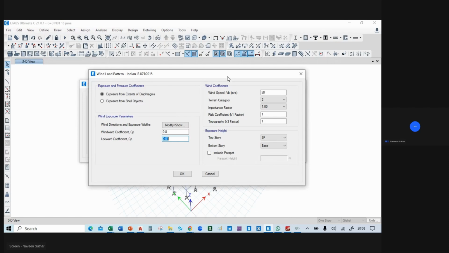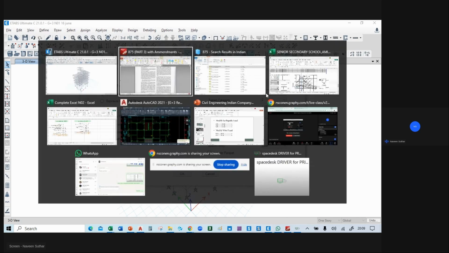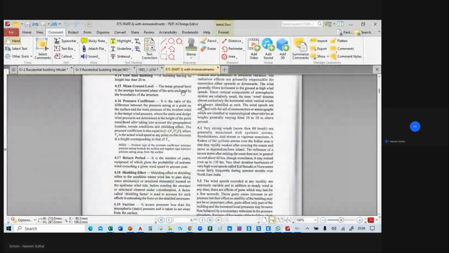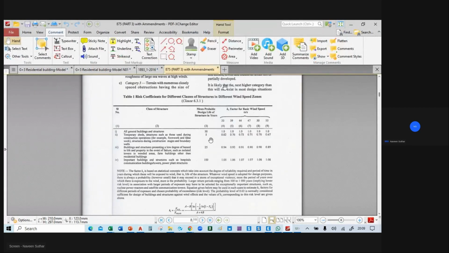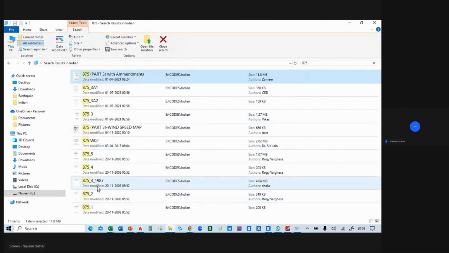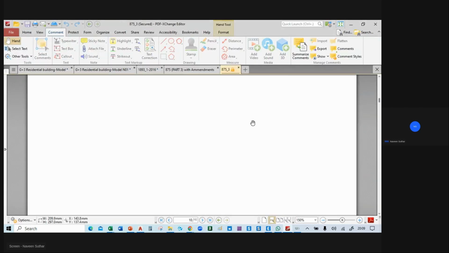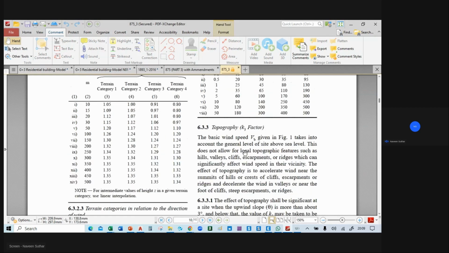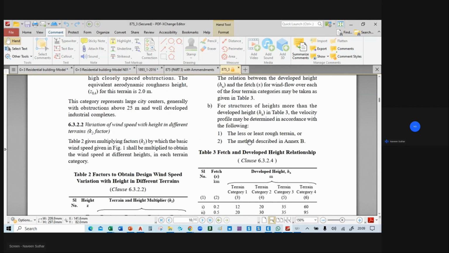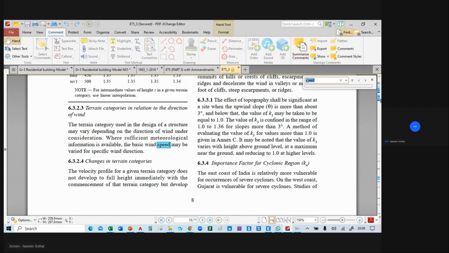I will show you how you can take all the data from the code. Here the wind speed is 50 for Delhi. You can take wind speed from the code. I think this is not the one I'm looking for. Let's open this one. Yeah, this one. So you can simply press Control F and write wind speed.